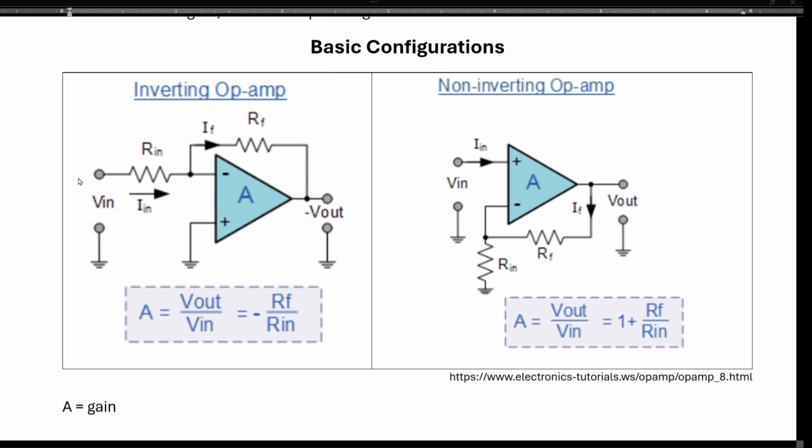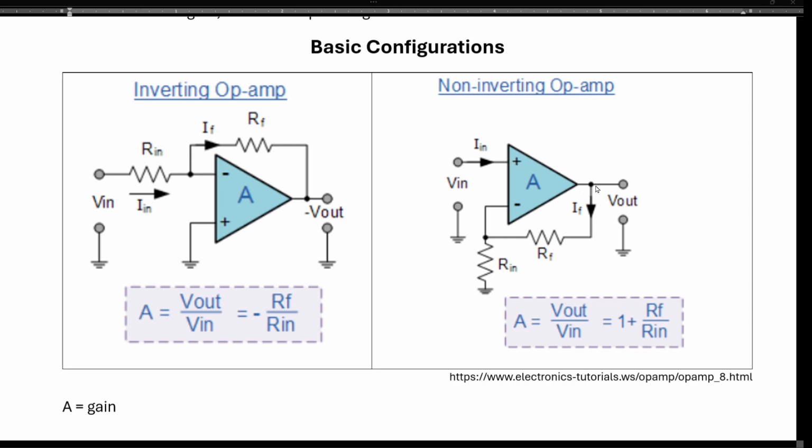So let's say here we have the resistors 20 kilo, 10 kilo. 20 divided by 10 equals 2. So the gain is 2. And with 1 volt on the input times the gain, it's going to give us 2 with the negative sign. So we're going to have minus 2 volts on the output, with a gain of minus 2 actually.